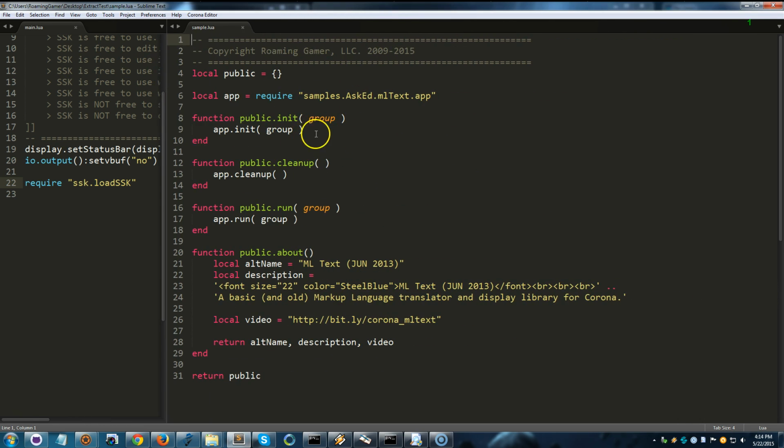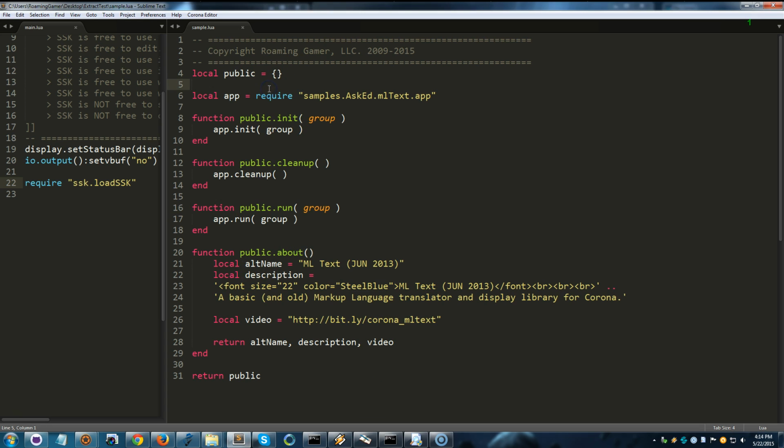Alright, so this is the basic layout of all the sample Lua files. It creates a table, and it uses that to bundle up a bunch of functions. It itself is a module, and then it returns that table, and I can later call these functions by using the handle and then calling init or cleanup, etc. But in this case, most of the code is going to live in Main.lua, so this is very empty.